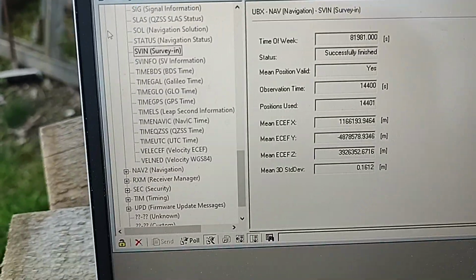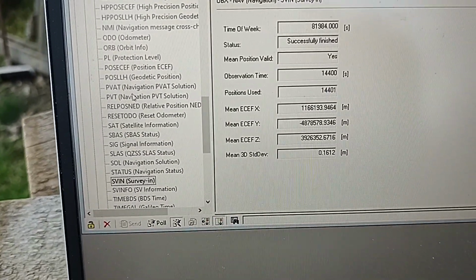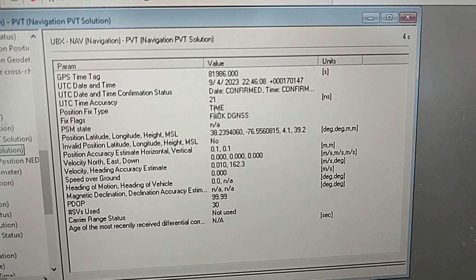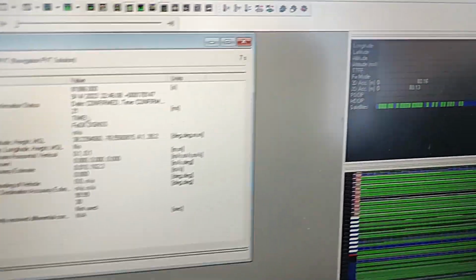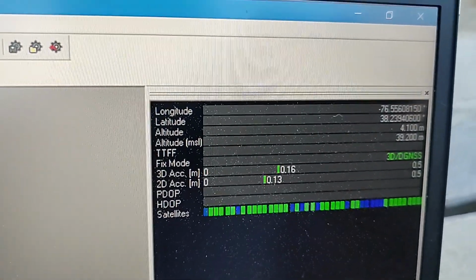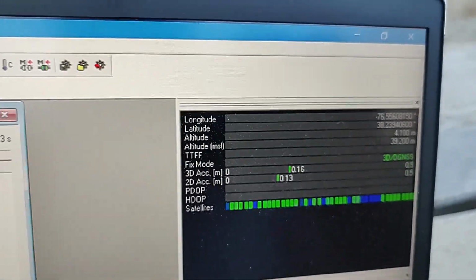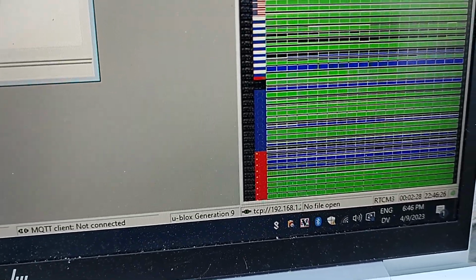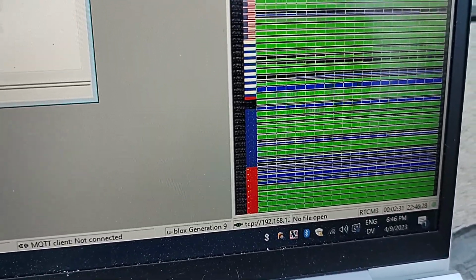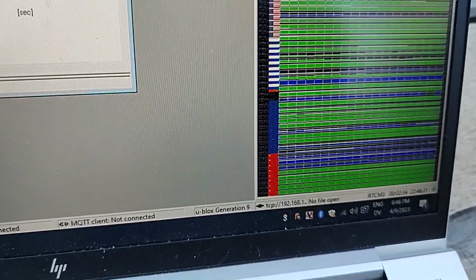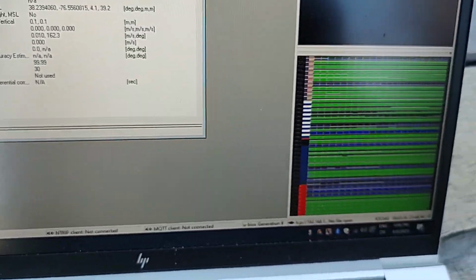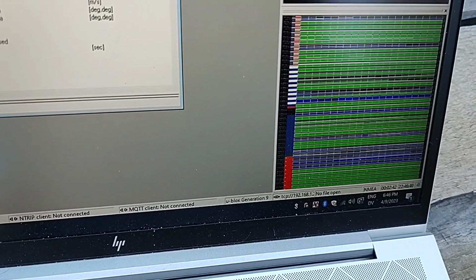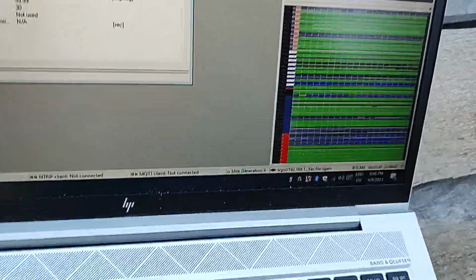So that's the survey, and when I go to position, one of the things we see here is the position fix type is time. That means its position is now locked, and it's acting as a reference. One of the things it's doing, you can see down here, is that it's transmitting RTCM in NMEA statements via the transceiver I talked about earlier, and my drone will now be able to get those corrections and attain lock very, very quickly, and we'll see what that looks like.